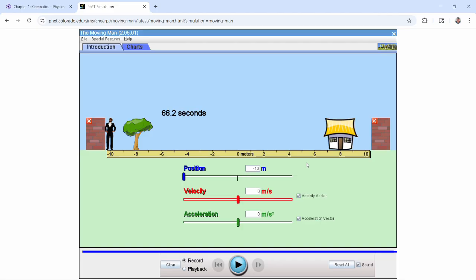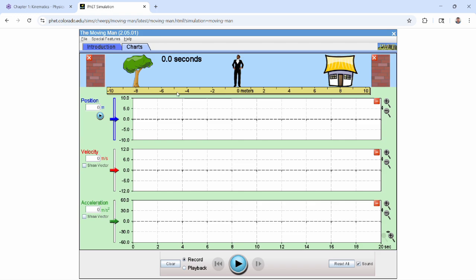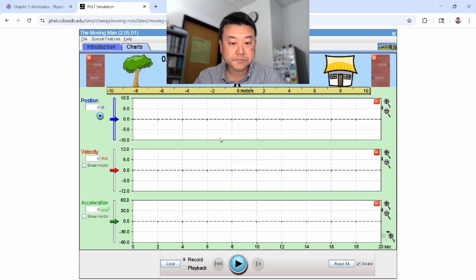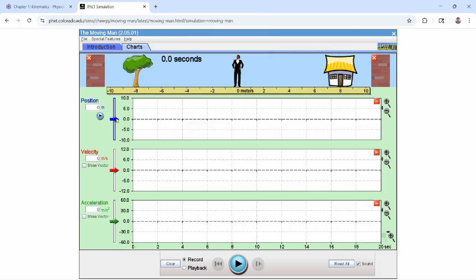Now, there's one other feature of this that can be really useful to illustrate some of the textbook examples. That's the chart. You can actually graph what's happening. So in the overview and in the textbook we talked about the difference between average velocity and average speed, and I cited an example of a round trip, where you could have zero average velocity but non-zero average speed. So let me just reproduce that example exactly here.